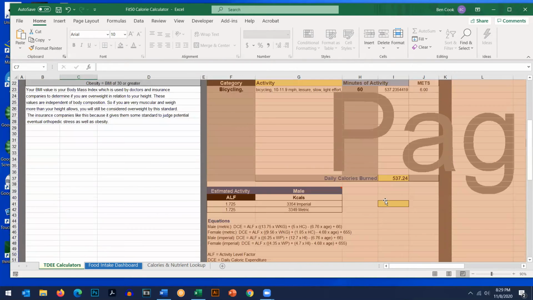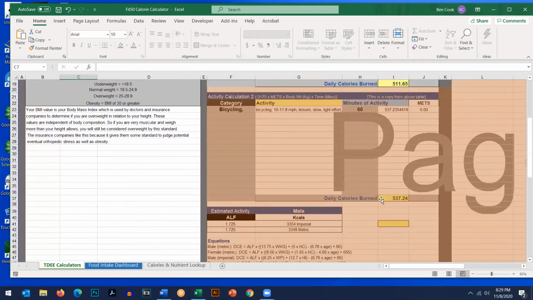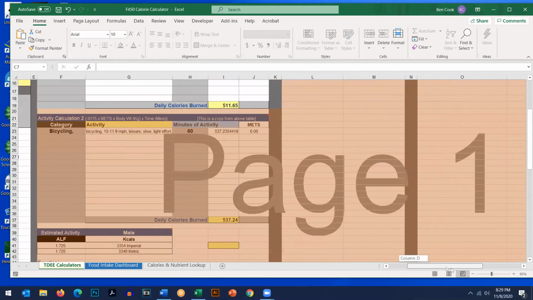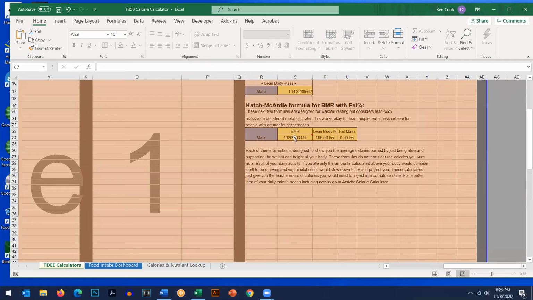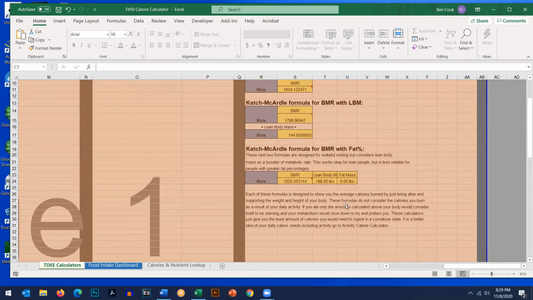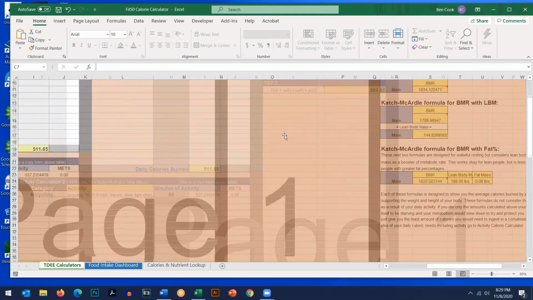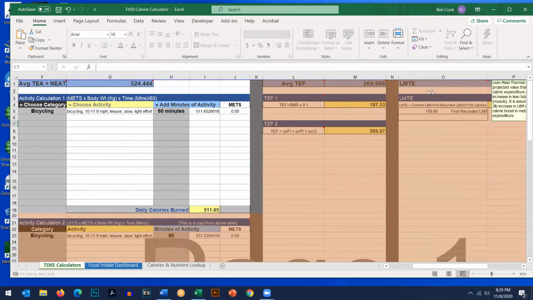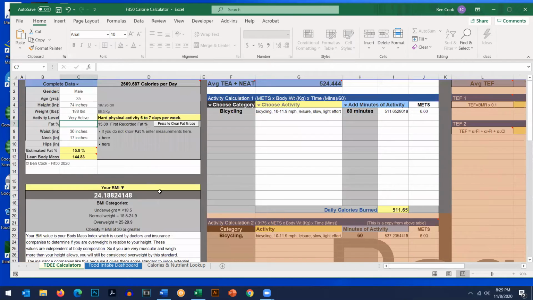Actually, that one's calculated in down here somewhere. But it's still calculated in as part of your body fat percentage and how it boosts your metabolism. That goes in over here into this lean body mass calculation. And until that's put in, this serves as your body fat percentage calculation and booster for your metabolism, rather than in this column with this lean mass here. All right, so a lot of information. The main thing you have to do here is fill this in.